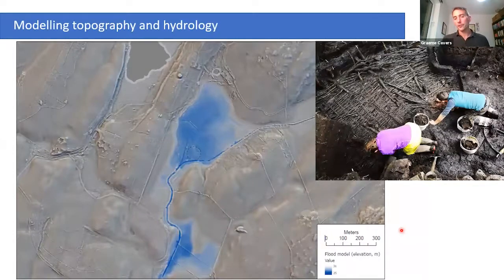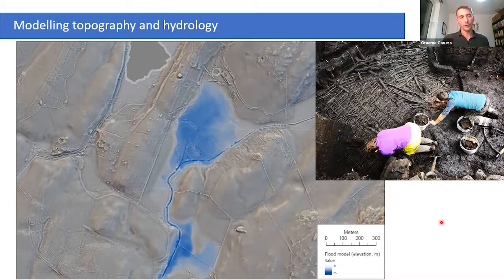It has other uses though as well, beyond just visualization of archaeological sites, of earthworks. And this is an example of a site that we've been working on, the Mackers in Wigtonshire, not too far away from the Rhins. And this is quite an important wetland site, something related to a crannog, one of these prehistoric wetland settlements that we get in quite large numbers in southern Scotland. This image on the right here just shows part of that site being excavated. It's now in boggy, wet terrain.